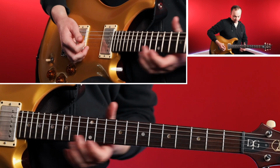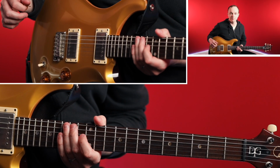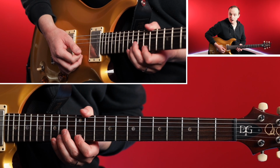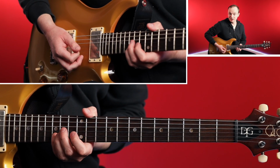And then the last bit of the phrase. Okay, so we're kind of back in that Aeolian natural minor territory there again. And we've got 12th fret of E, followed by the 14th, followed by the 15th, and then that roll again, you see that?